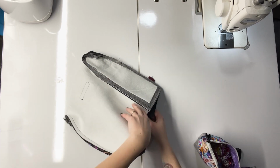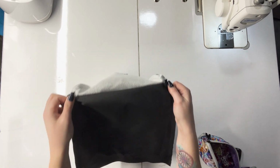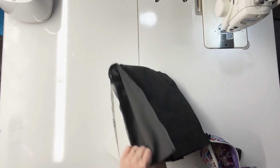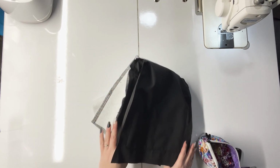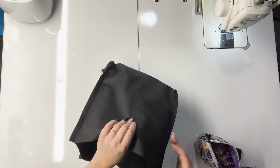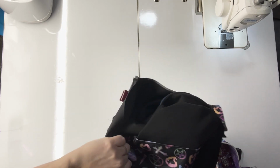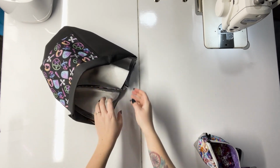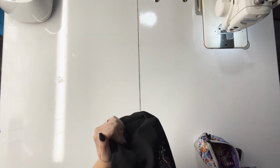All right, now that that's done, that was definitely challenging, and it is definitely a part of the bag that brings this from a beginner bag to an intermediate bag. But once you have that done, what we're going to do now is we're going to flip the lining over the exterior, basically having the bag right side, wrong sides out. So just go ahead and give that a little smooshy smoosh, turning your lining out around your exterior.